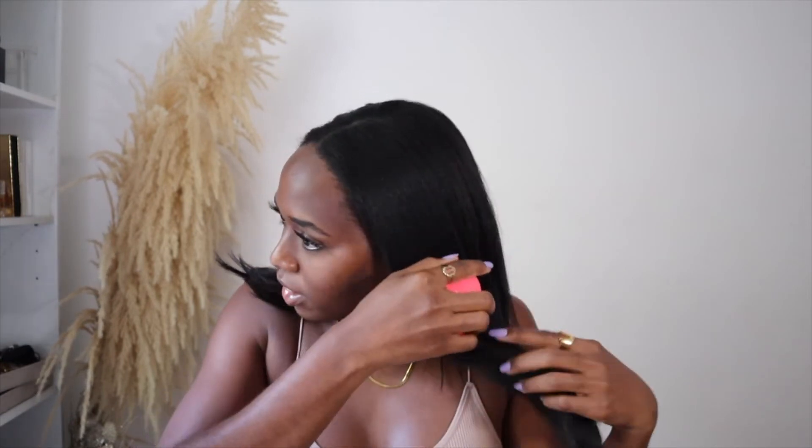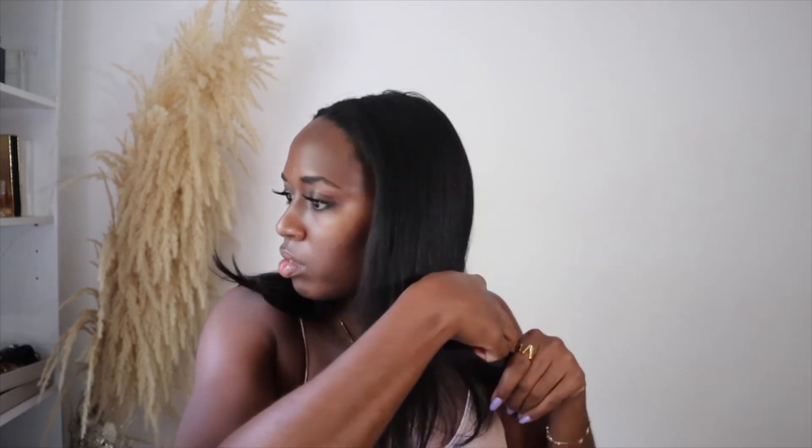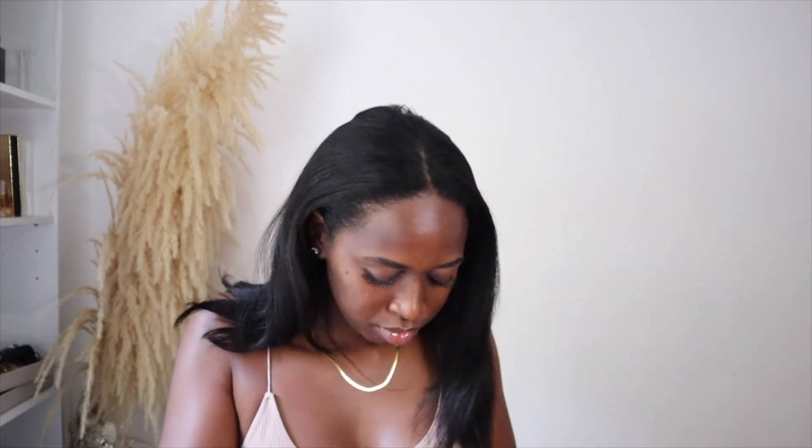I tried it out on my hair — I like that it's handheld and the feel of the bristles is really cool. My hair was pretty much already detangled so it's hard to fully test it, and I think my hair needs a little bit of moisture. But it was just so cute and my girl Diane made it — so what am I supposed to do, just leave it on the shelf? That's all the stuff I got from Pennywise this round.